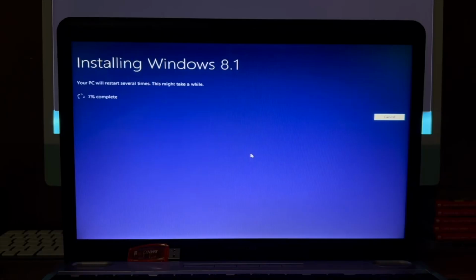Why am I doing that? The Gigabyte tower is being used as a stand for the internet stuff, so the router and Wi-Fi extender. That stuff is being held up by the thing, and honestly, I don't think I'm going to use it anymore because it's just going to be a permanent stand for the router and other stuff, because I really don't feel like taking it out over and over again. So that's why I'm using this now. It is going to be very slow with Windows 10, especially the later updates, but hey, it's fine. We can manage this. So yeah, installing Windows 8.1 apparently. Not really, but let's just cue the time lapse now.